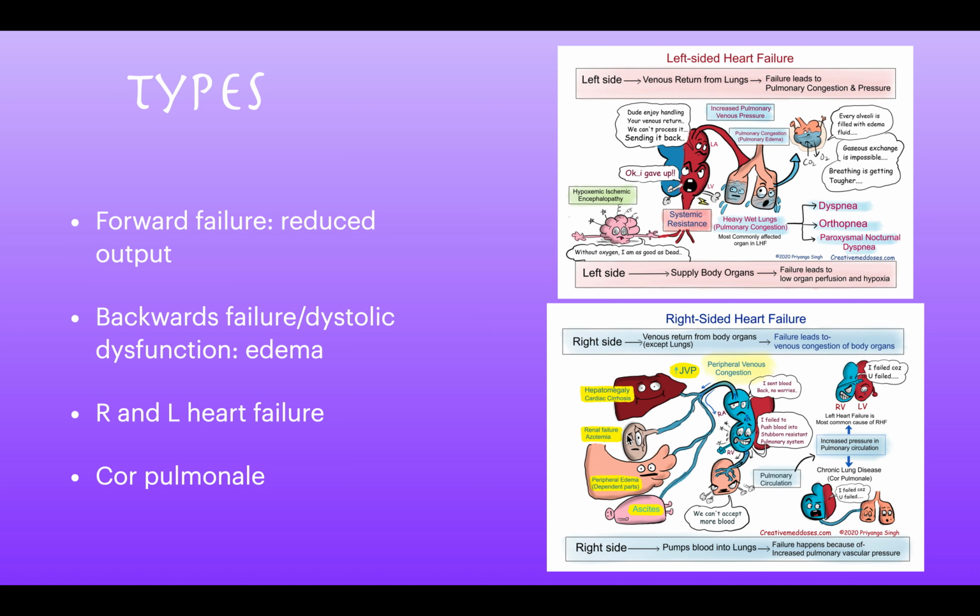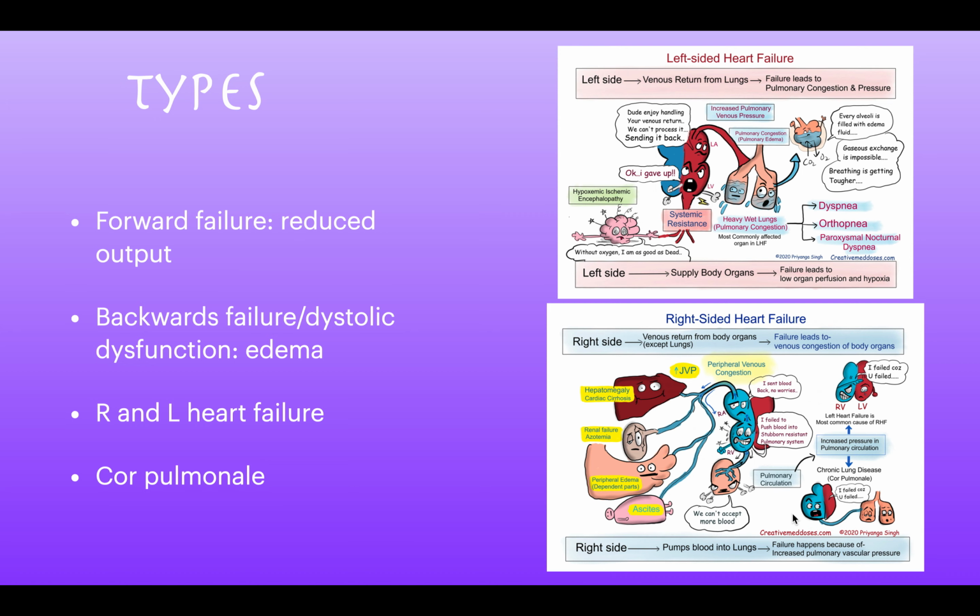And in right-sided heart failure, there are going to be problems with the systemic system. So there's going to be edema, renal failure, and ascites. All of this blood is pooling. There's not going to be a decent venous return from the body organs. The problem with right-sided heart failure is it's going to back up into the end organs, making the venous return worse. And right heart failure leads into left heart failure. Like I said, there's cor pulmonale when the lungs are feeding back.